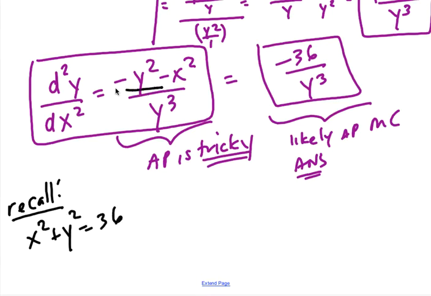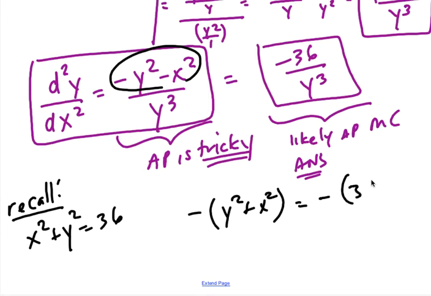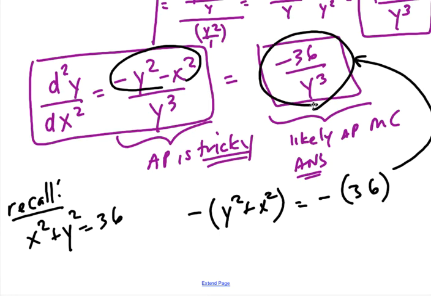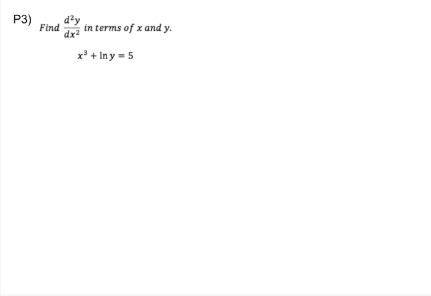So now look at this numerator. Isn't this numerator a negative in front of a y squared plus an x squared, which would totally be a negative in front of a 36, which is how this is the answer the AP would choose to give you. Now, again, this answer is totally right, but I just want to throw out there that a huge part of what makes the AP hard is sometimes they throw in a little bit of extra simplification at the end to make sure that your multiple choice answer matches, which is tricky and kind of mean, but it is what it is.